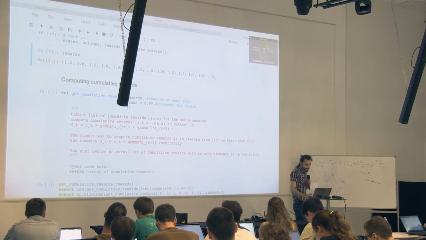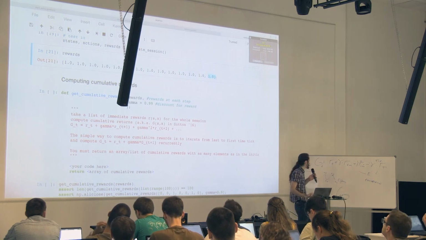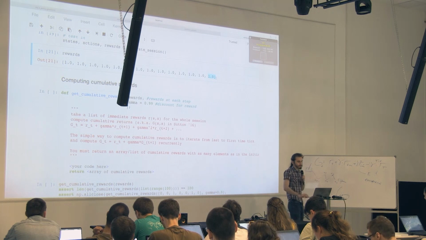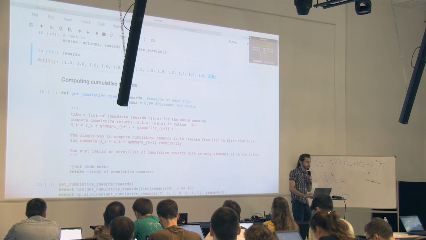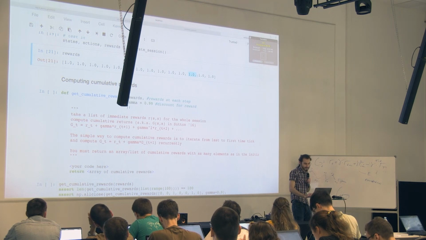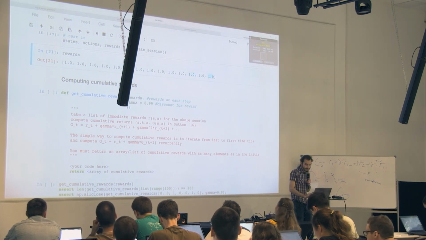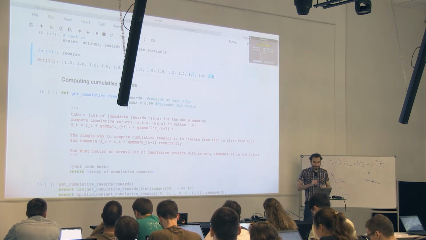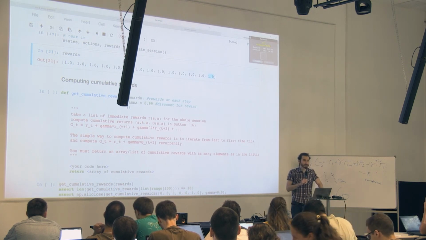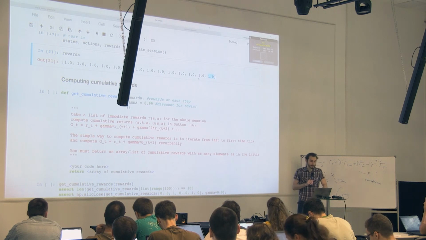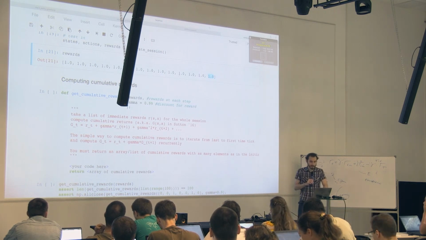So for the last moment, this thing is apparently equal just to the reward itself. For this moment, G is equal to 1 plus gamma times this one. For the third one, it's 1 plus gamma times this one plus gamma squared times this guy. And again, we are deliberately writing it explicitly. I know you could compute this as a sum of a geometric series, but these rewards can be arbitrary values, not just ones.